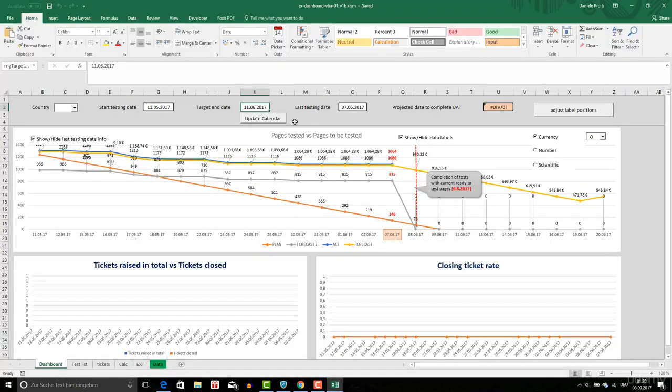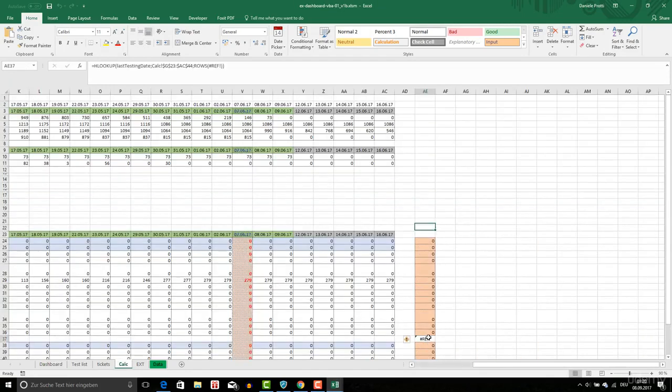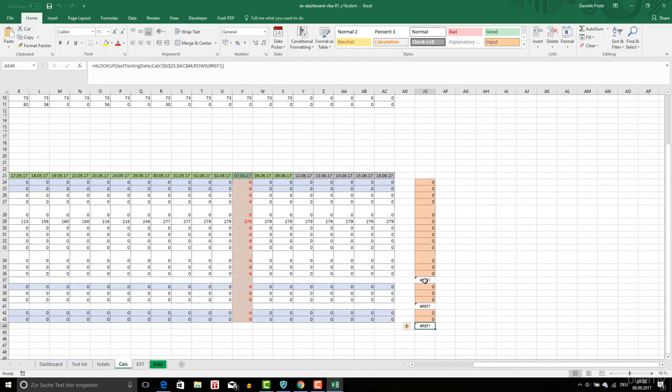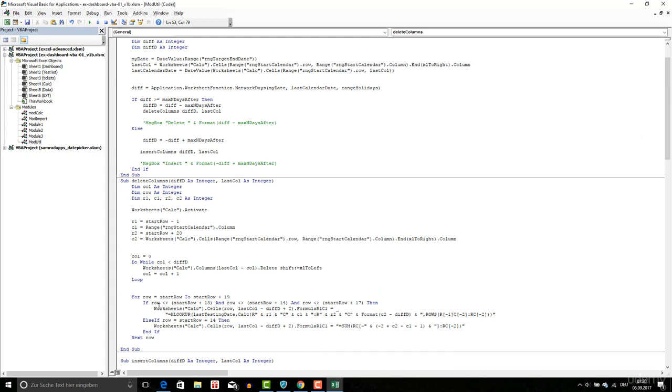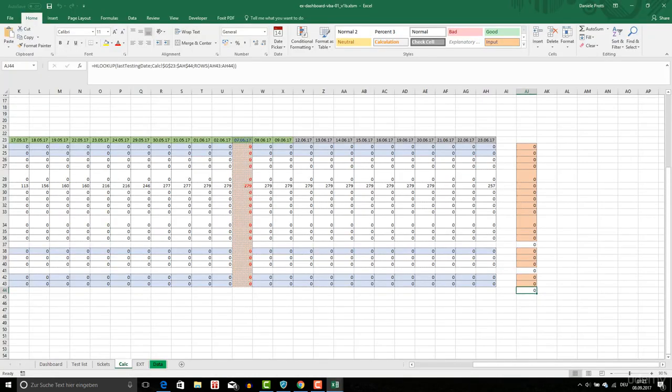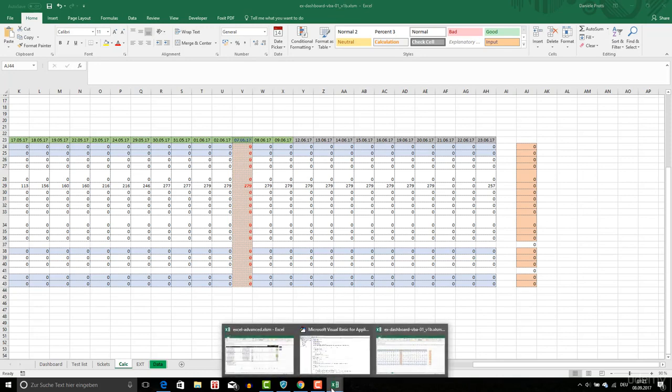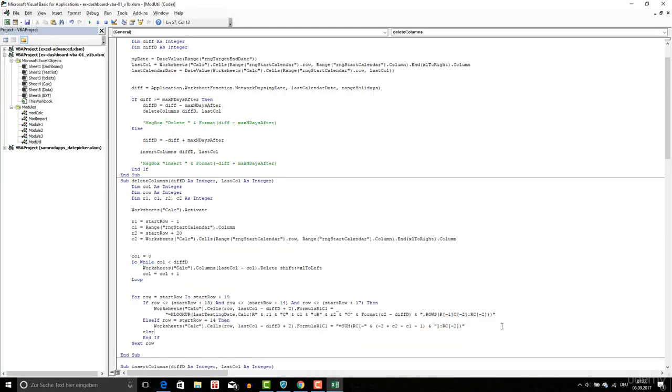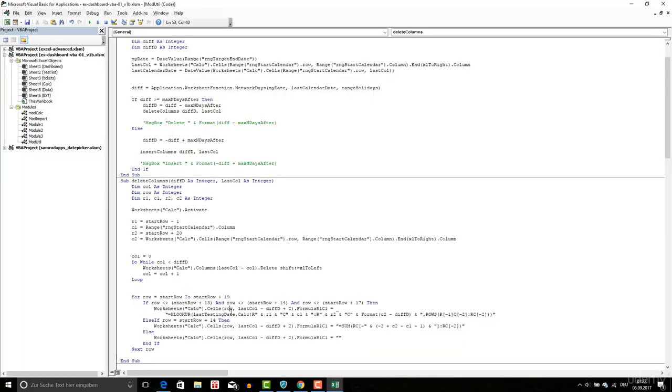I'm going to my calendar, update calendar. Here we still have this for some reason. The sum. For this one we're going to change this, start row. Check this one empty, and else this one is equal to empty.